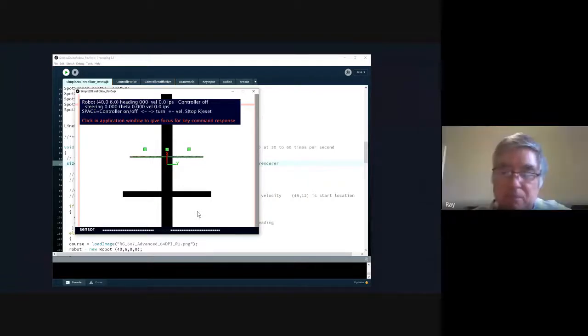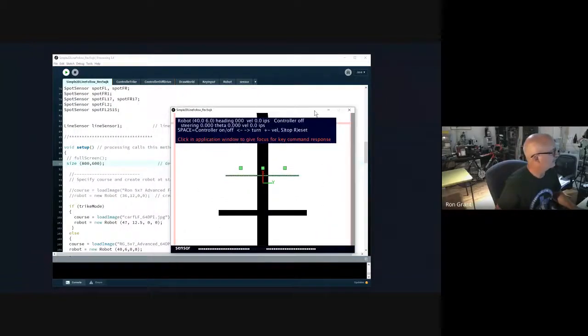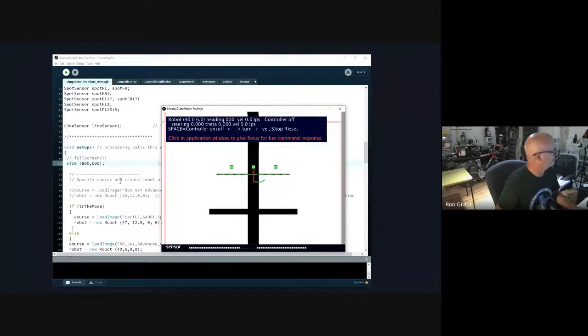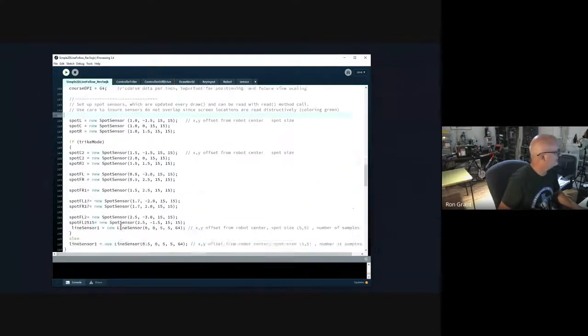Hey, Ron. Yes. Did you notice that the closer your sensor line was to the origin, you kind of got an underdamped response? It would kind of oscillate back and forth. Yeah, and in fact, if we put it right at the center line, and I'll just do that real quick, you'll notice that it becomes very unstable.